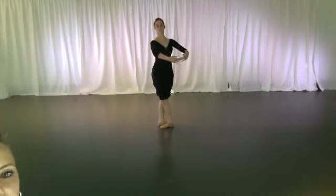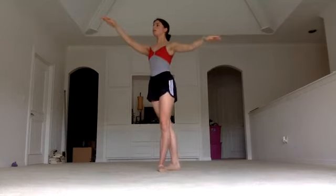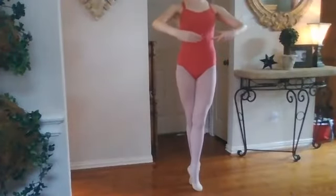Good, Emma. Pelvis, good girl. 1, 2, 3, and 4. Back is tall, good. 1, 2, 3, and 4. Nice, Katie, nice brace. And high, passe. Get to position, good, Avery. Good, Cage.